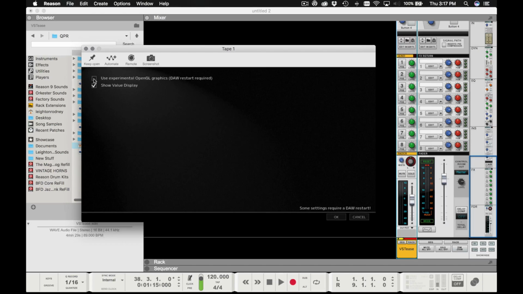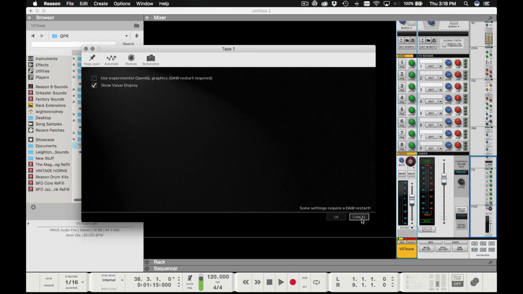If you're on a system that can't leverage OpenGL, it doesn't make sense to have it turned on. But I'm really happy with how the graphics work and the CPU usage, so I just keep that off and I at least keep show value display on, unless you're really going for an old school feel and you don't want to see the values as you're tweaking. You just want to go by your ears. You could turn it off, but I tend to keep them on so I can make notes, whether I'm doing a mix or whatever.